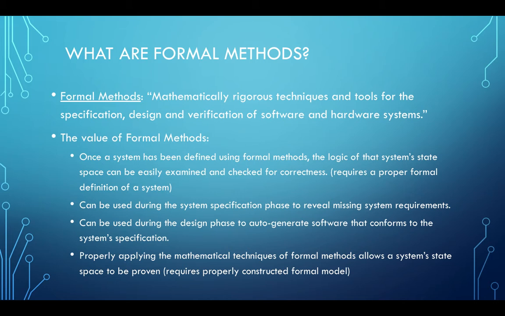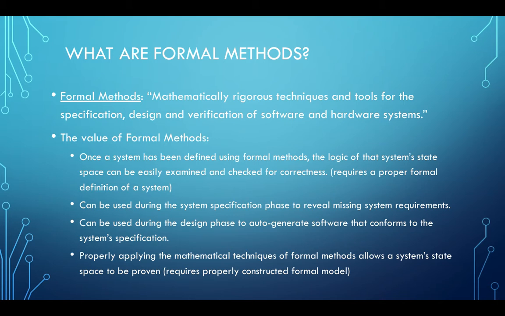The use of formal methods can be particularly useful during many phases of the system development. So during specification, the utilization of formal methods can reveal missing system requirements. It can also help a system designer think through the various states that the system should contain and when those states should be entered or exited.